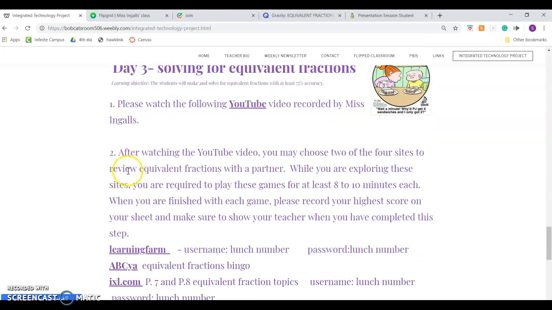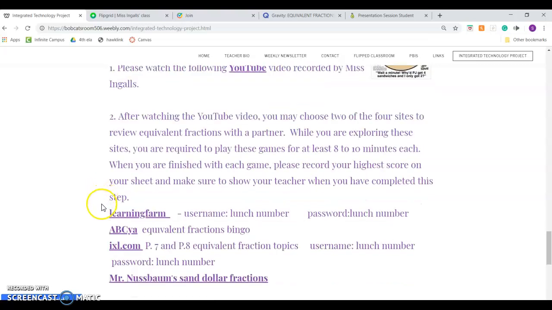After watching the YouTube video, they will have the opportunity to choose 4 sites from below, and they will work with a partner. While exploring these sites, they are required to play these games listed below: Learning Farm, ABC app, IXL.com, or Mr. Nussbaum's website, for at least 8 to 10 minutes.